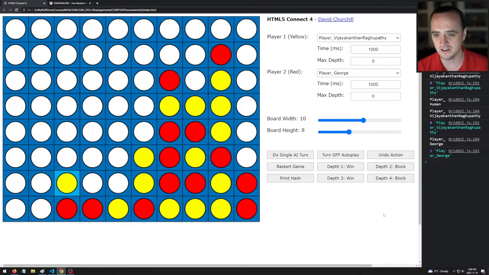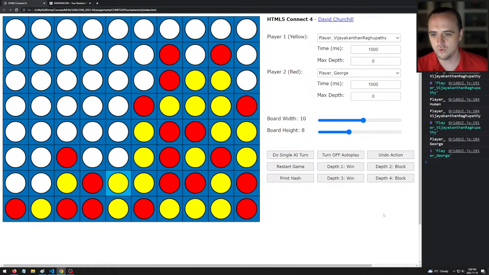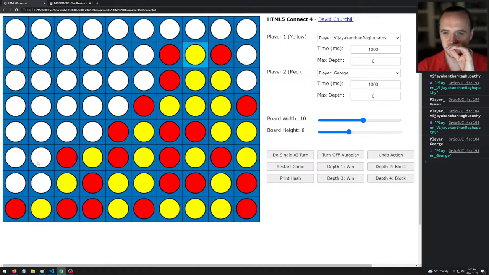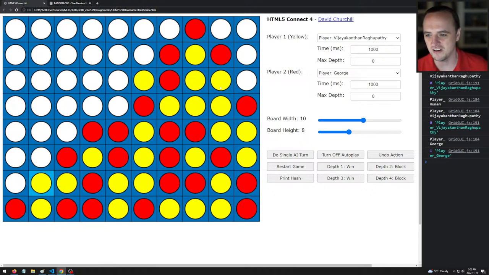We've got Vig getting a triple on the right hand side setup. What's happening? I don't even know what's happening. George is doing some shenanigans over there. He's got one of them blocked. Blocks another possible win. Ooh, Vig has got a diagonal here. Oh, blocked by George. Oh, Jesus. Another one blocked. All these wins. The AIs are not having any of it. Who is going to take this down? I have no idea.